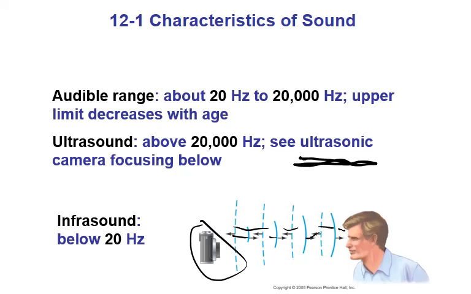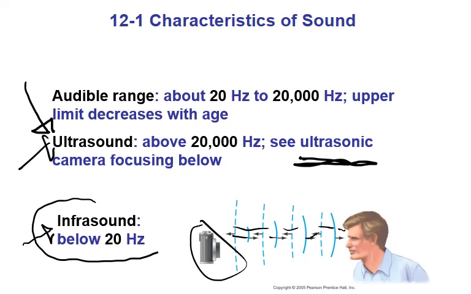Ultrasonic and infrasonic are the ones that we're more used to. Infrasonic is below 20 hertz. And with that, you have different examples too. Bats use ultrasonic, right? The sound bounces off the walls, bounces off their prey, very rapidly, and they can get a picture of what's happening. Infrasonic, even in whale sounds, whale songs are below 20 hertz, and so the whales can hear and perceive that underwater, whereas we can't.